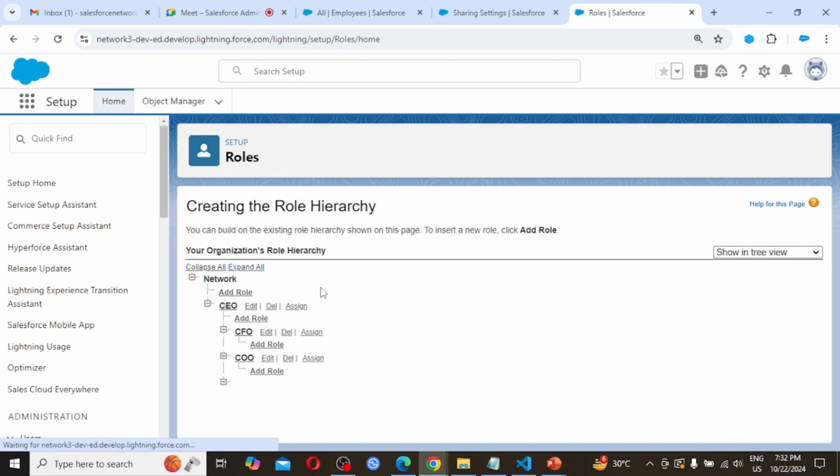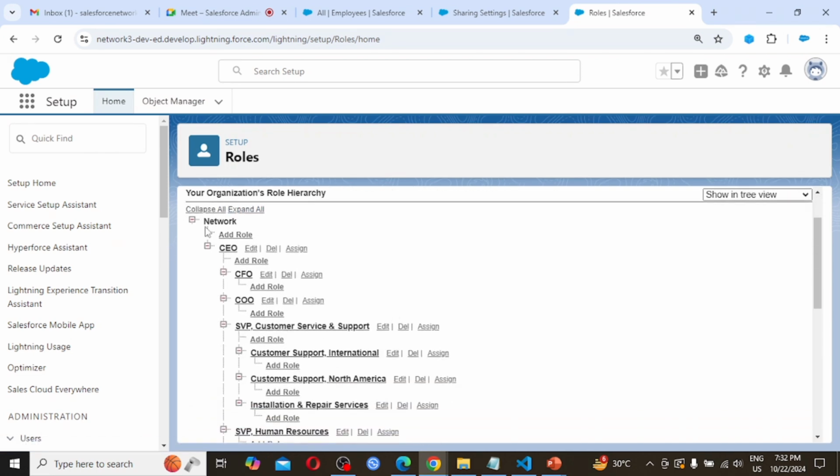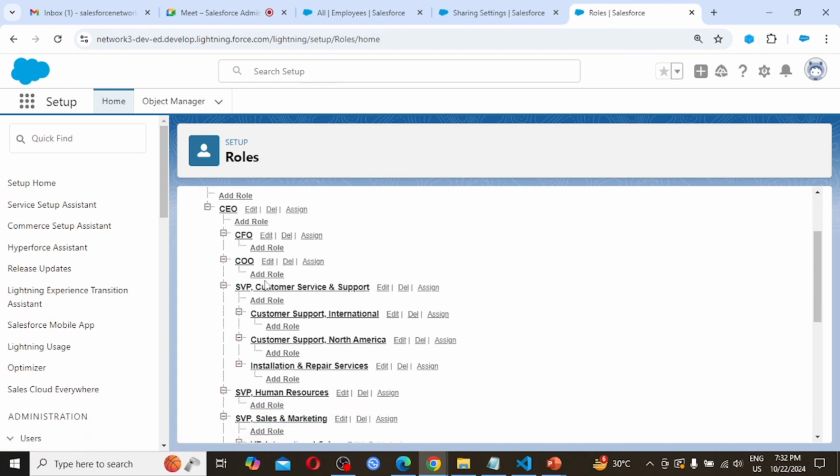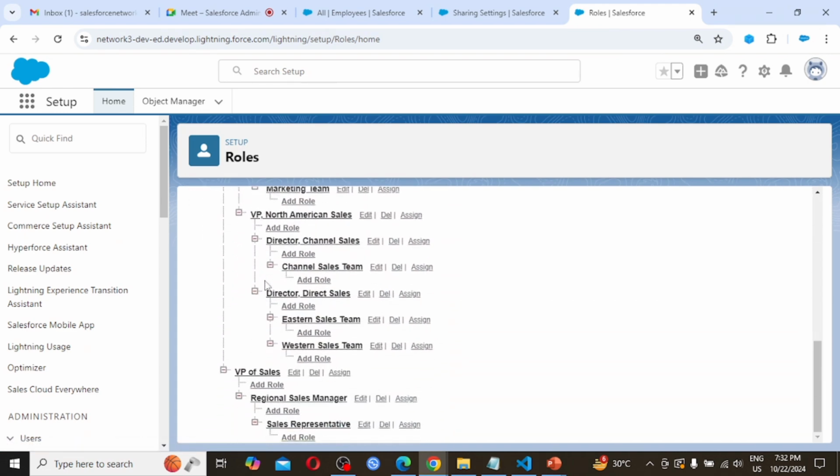There is a role hierarchy, Salesforce network, and here CEO. We had created the role hierarchy of VP of sales, regional sales manager, and sales representative. These roles we had created in our earlier session.